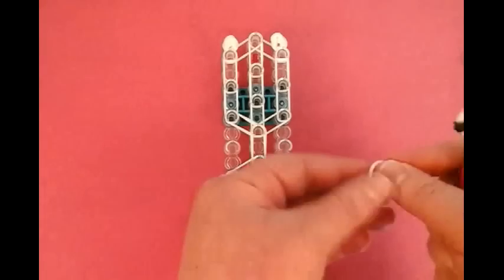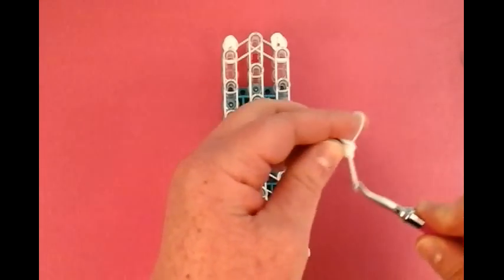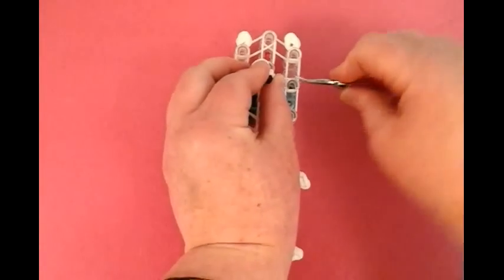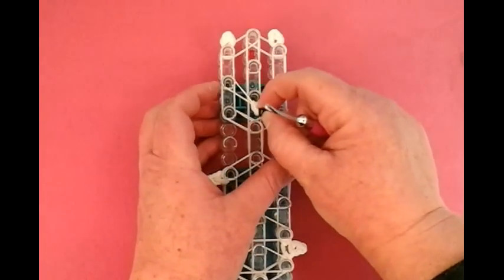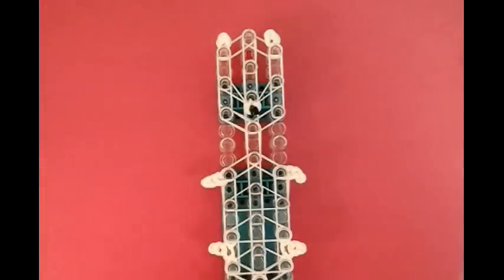Then take a single white, bring it on the hook, slide it over, and we're going to place it on these 2 pins. And then we're going to place it all the way down here so it rests underneath this pin.